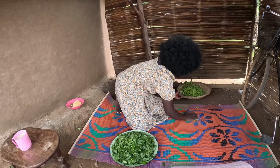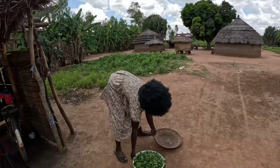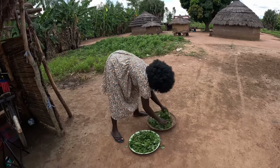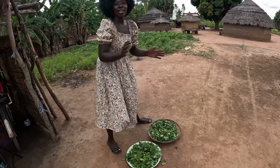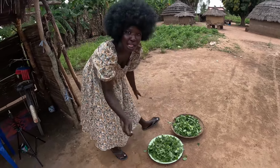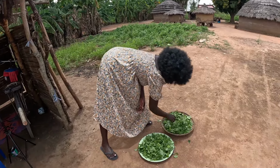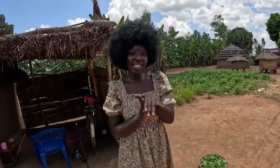Let me first pour this, then we are going to dry this thing here. Why do I have to put it in the sun? You may ask why. There are some insects in these leaves, so when you put it in the sun, they escape, they move away. So they'll dry for a few minutes, then we shall come back to cook.